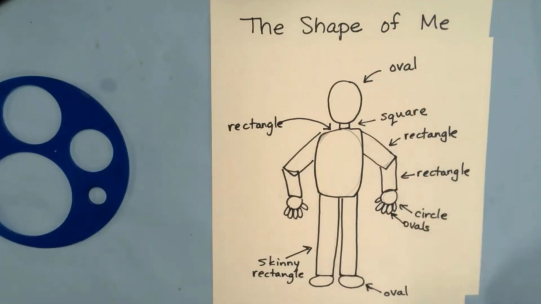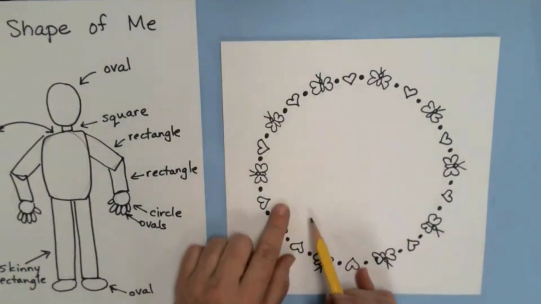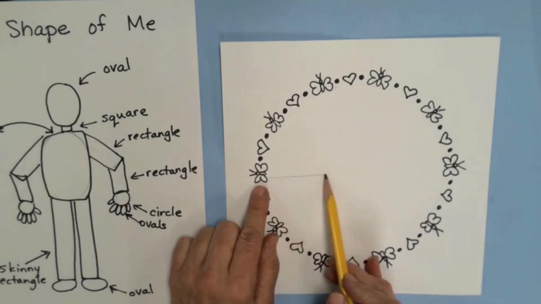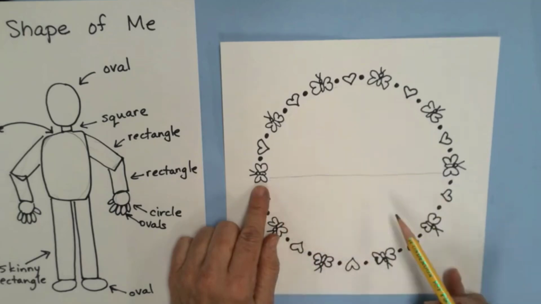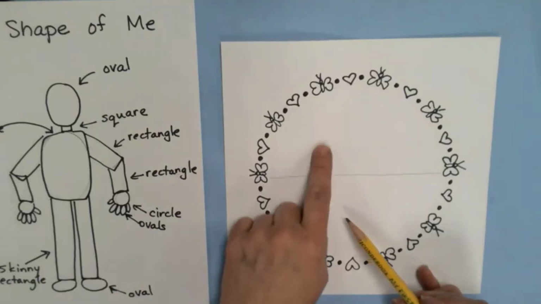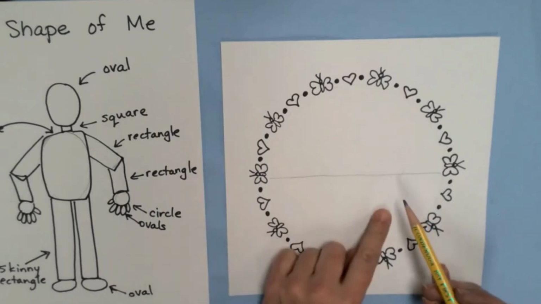okay? So when you make your family, you've got to do some planning, right? First of all, I would say let's just draw a very light line across the middle. This is going to be our horizon line. I want to make sure my family is standing here. Their heads could be above the horizon line, but I want their feet on the land, okay?